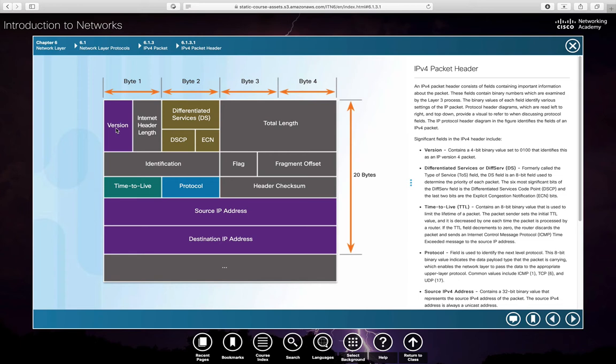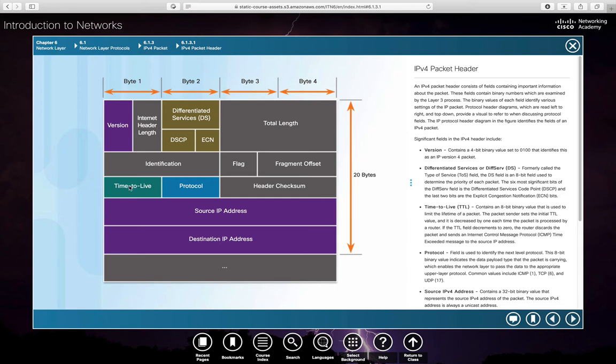We've mentioned IP version 6. In the case of IP version 6, this version portion would be 0110, the binary representation of the number 6. We're then going to have the length of the header, and then there are a number of other things, like differentiated services, which is used for priority.